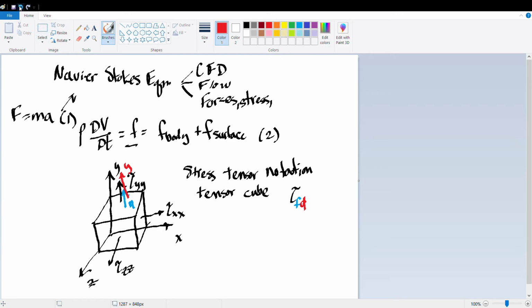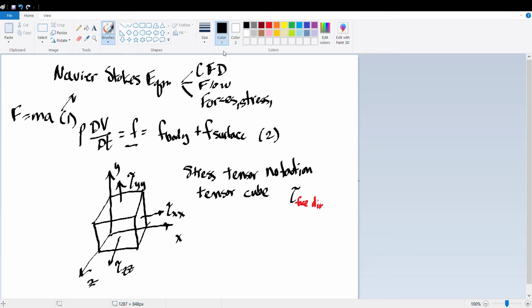So I'm going to go ahead and, because I need to refer back to this, take all these little extra things that I drew up there. Just a second. All right, so again, if you want to go back here, this is the face, and this is the direction. So this is tau yy, it's off of the y face in the y direction.